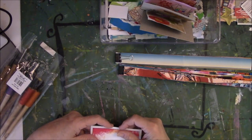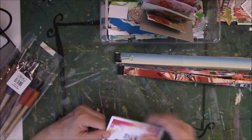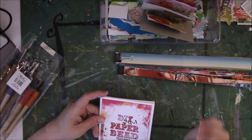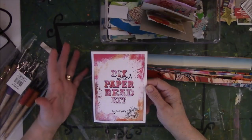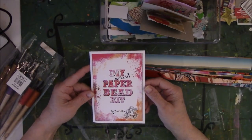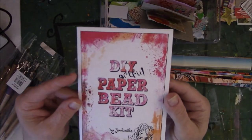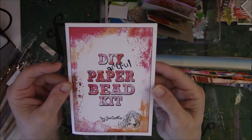Today I'm going to do rolled beads. Now this is not something that I typically do, but I'm going to give it a shot. I like making beads. I have been a bead maker for many years, but I recently got a box from Cindy Utter, and in that box was this little thing right here. It says DIY Artful Paper Bead Kit by Jenny Belly.